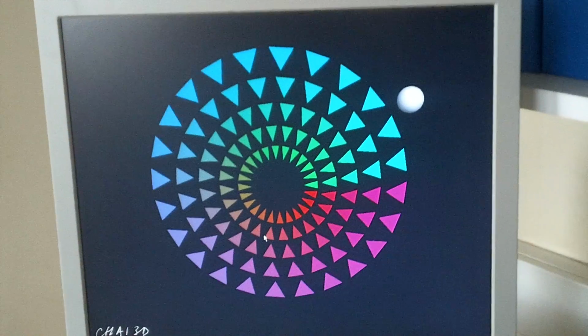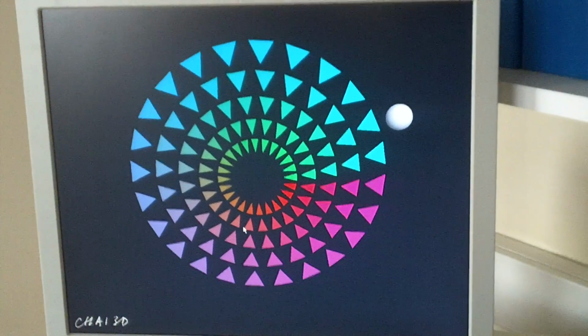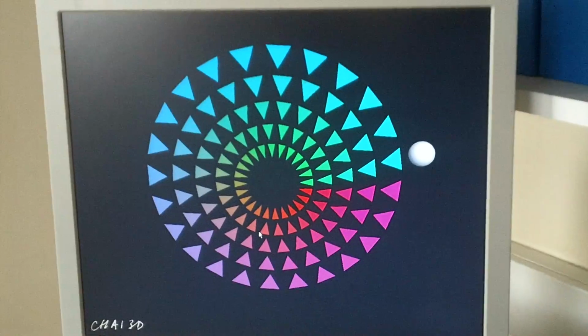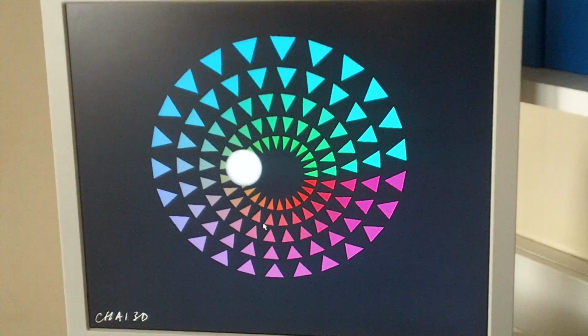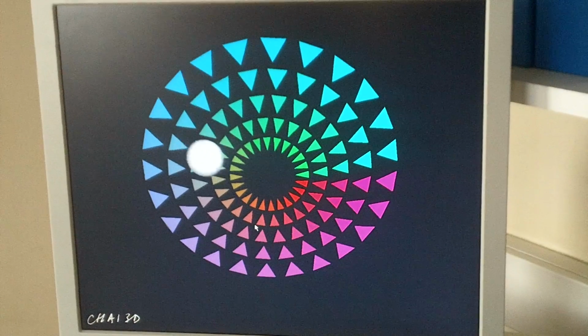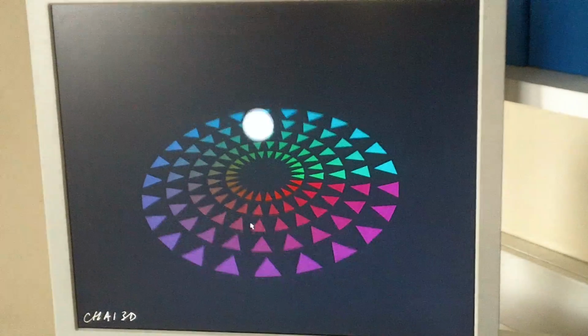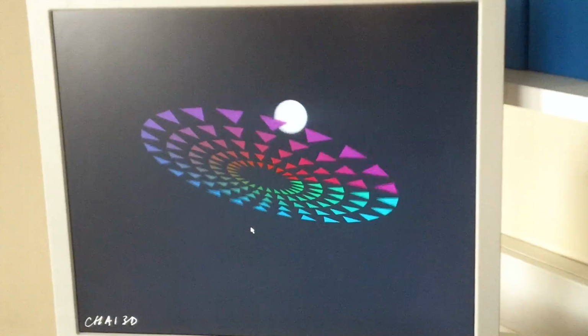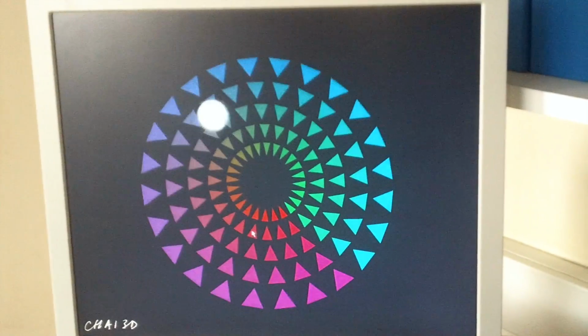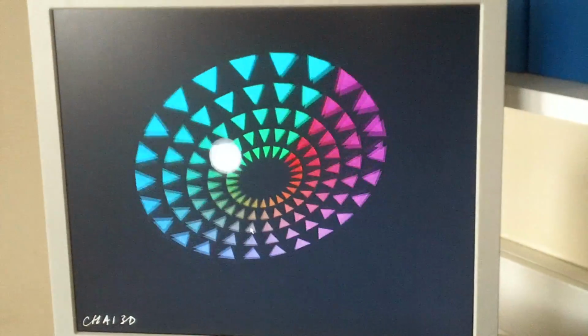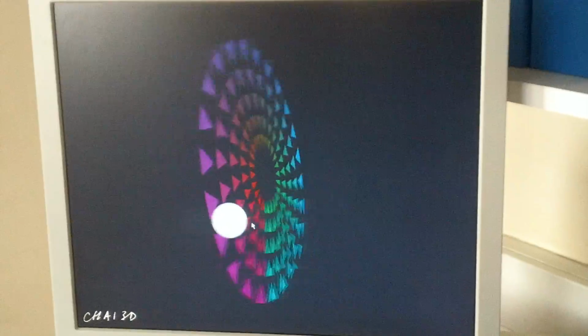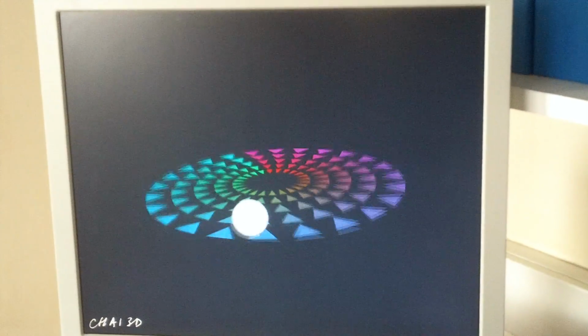Okay, so what you can see on the screen at the moment is a three-dimensional virtual world for use with a haptic device, and in the case we're using the Novint FALCON, which is an interesting thing to use. The white blob, the white table tennis ball, is the equivalent of a mouse pointer, and as you can see, I'm just using it to move this wheel about, this wheel of colours about.